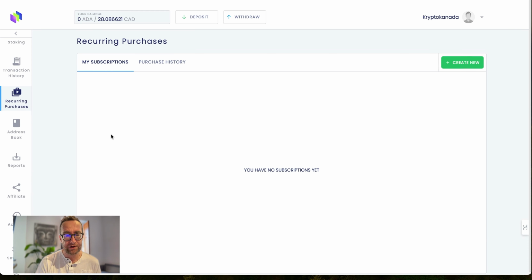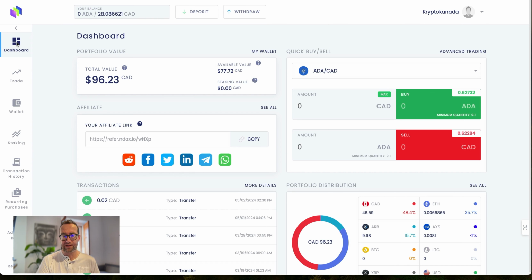But for me, there's two reasons why I really like NDAX. I find their advanced trading, being able to place a limit order, very easy to do. It's more intuitive than a lot of other platforms. I also love their market overviews that give you, even basic traders that aren't in the market, an upper hand about where the market direction is going so they can make better choices.